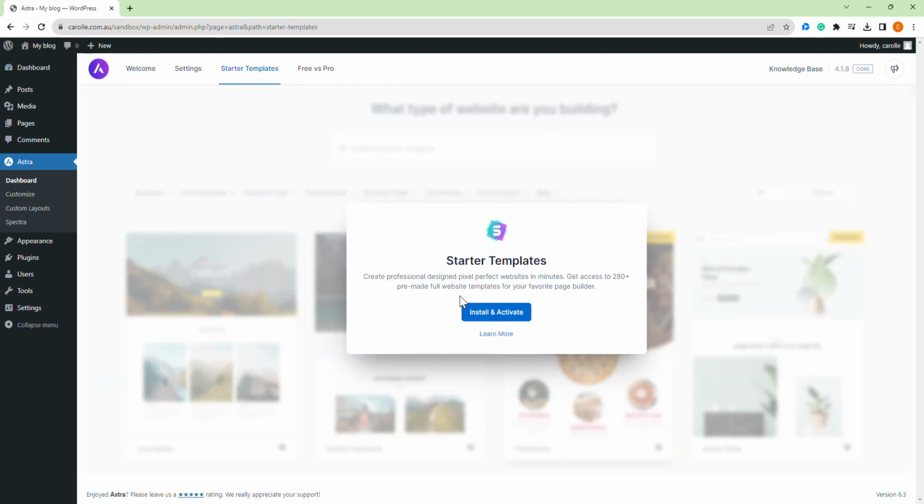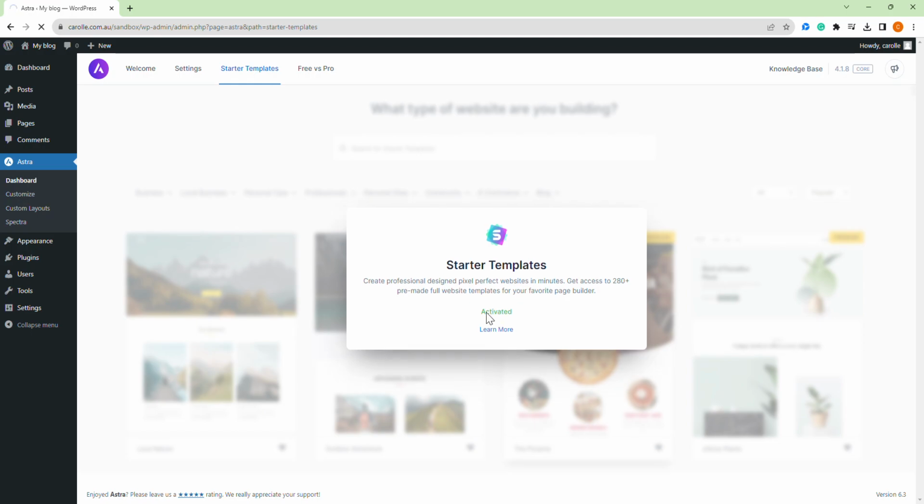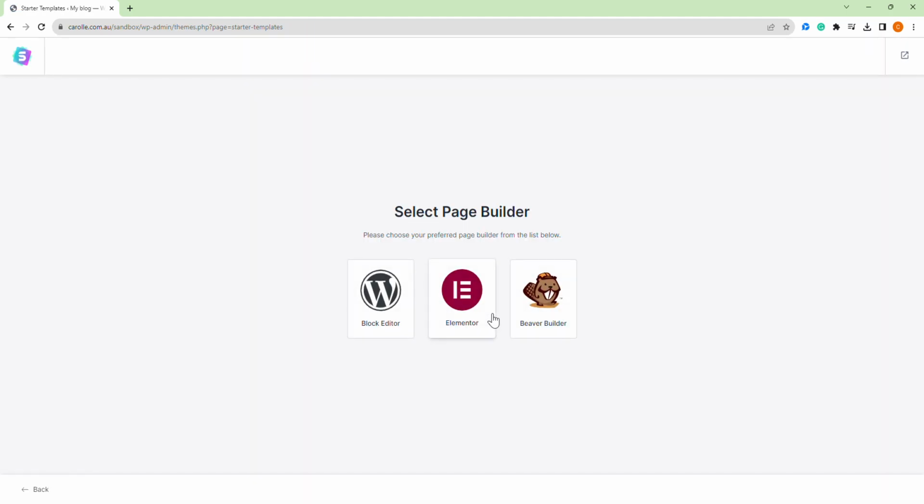Here in starter templates, you will see the options. It's the same link that will take you from the dashboard. I will install and activate the starter templates. You can also go from the welcome page too. When I install it here, it will allow me to select a starting point for my website. It will ask me, what is the page builder that you want to use? I can install Elementor, but I don't want to do that. I'm just going to use block editor Gutenberg. That is the default one from WordPress, so I don't need to install any of this.